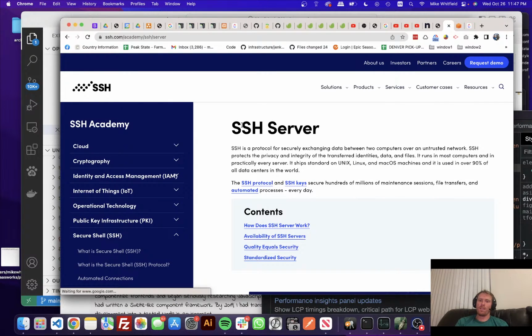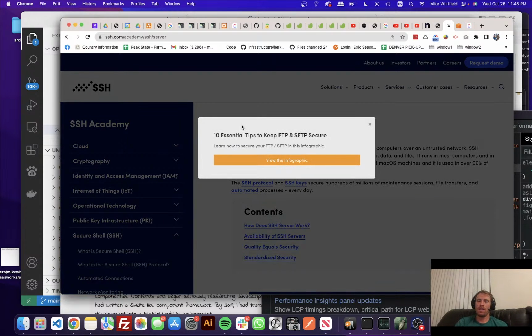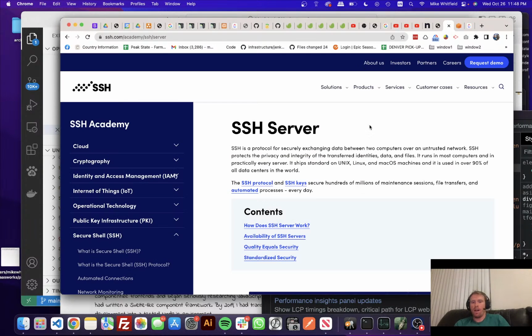NGrok is a class of tools that basically allows you to create a tunnel between you and another computer. That creates a direct connection between two computers, so you aren't reliant on routing tables through your router or your ISP, and you're not reliant on different security protocols within networks.